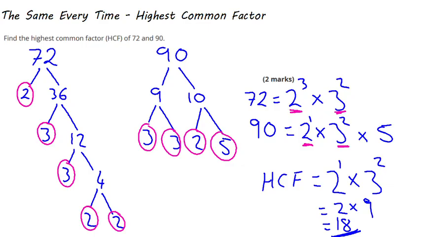If I wanted to, I could just write down all the factors of 72 and all the factors of 90. Doing that non-calculator might be a bit awkward, and also it's very easy to miss them off. Remember our topic here, the same every time. We're looking for one method that's going to work every time. I recommend this method for finding the highest common factor. Use your factor trees to find the prime factors of 72 and 90. Then look for the prime numbers that occur in both of my factorizations. Then the smallest powers multiply together. In this case, 2 times 9, 18.